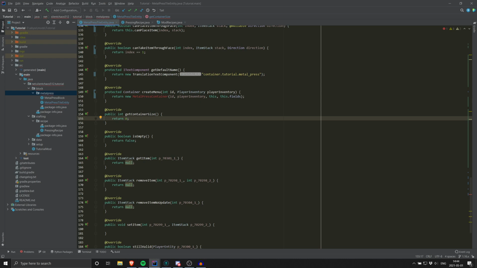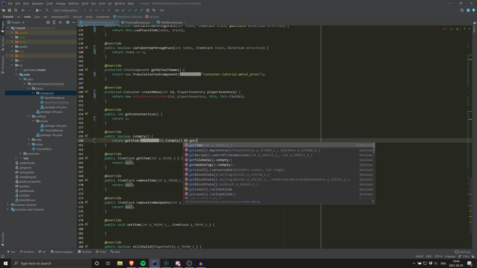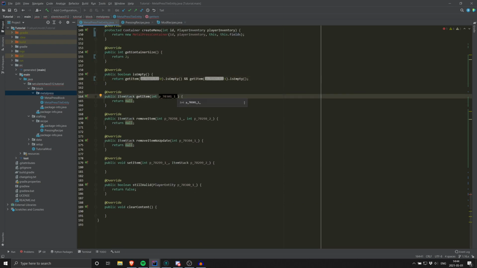Okay, get container size, that must be get inventory size, so that's 2, it has 2 slots. For is empty, in this case, I suppose it'd be best to just say get item 0 that is empty and get item 1 that is empty. For get item, that's the index.